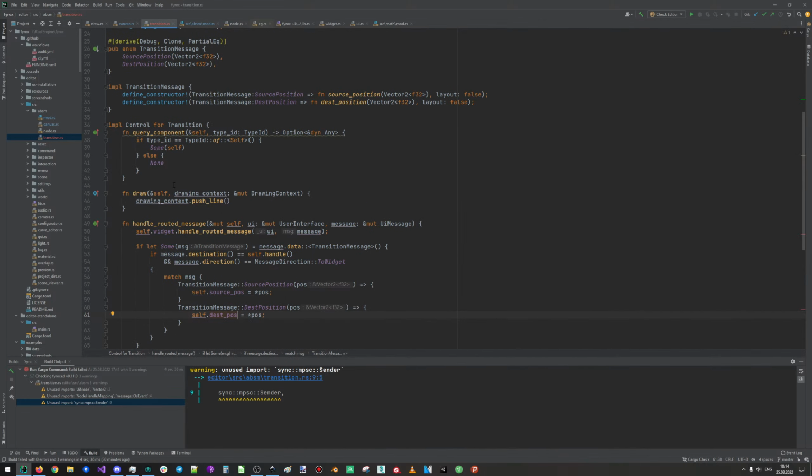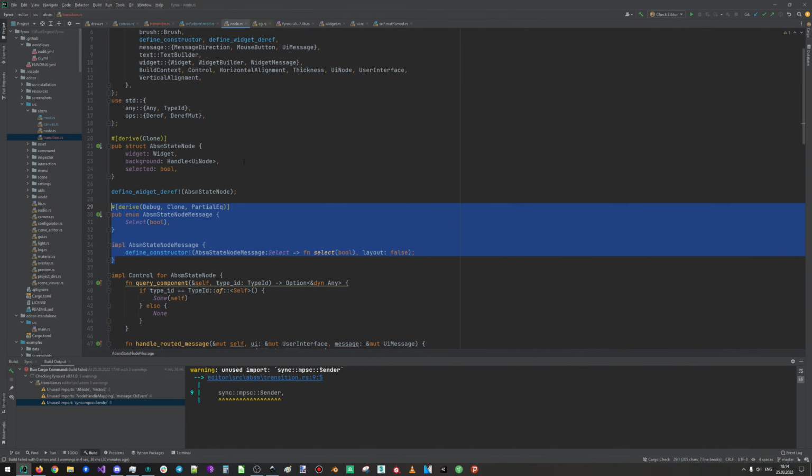All right, so the next step would be the context menu probably to create the transitions.